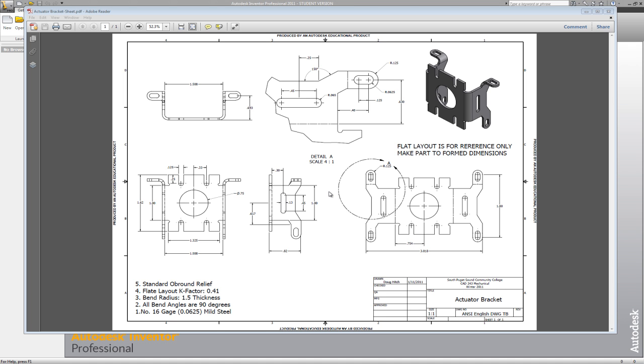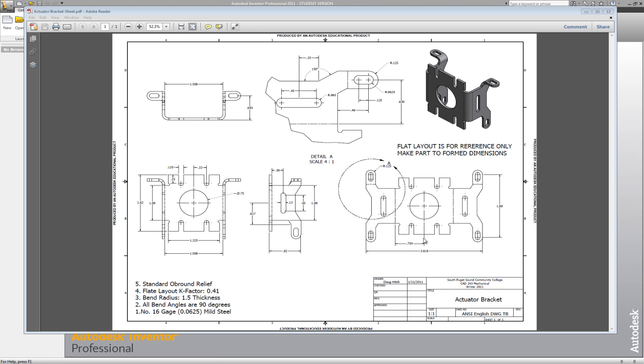A lot of times there's proprietary software that sheet metal shops have that goes with the machines that they work with. And essentially what we're doing here is creating a sheet metal object, and what you have to remember is that it has to be cut out of a flat sheet to begin with. And there are some things that we need to deal with, and those are called bend allowances.